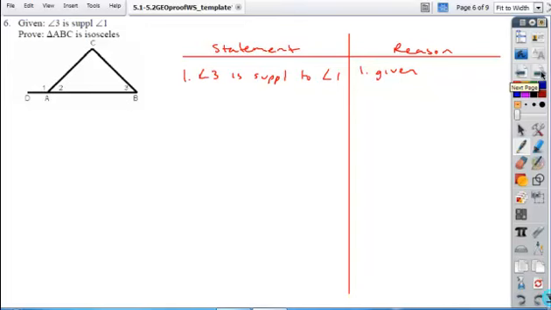Problem number 6. Again, you have just this one triangle, so we're not going to use congruence. What we want to do here is somehow show that this is an isosceles triangle. In order to do that, we need to demonstrate that AC and BC are equal to each other. That's the process of working backwards from the end state. So now we need to figure out what different ways we have to show two sides are equal.